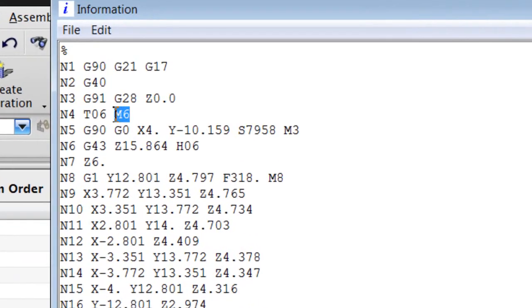Notice that now the leading 0 in front of M6 and the leading 0 for G00 are both gone. That tells me that the M word was using the same format as the G words. But we do have trailing zeros when it's required. So I'm very happy with that change.